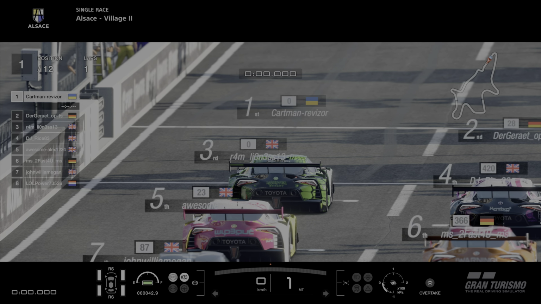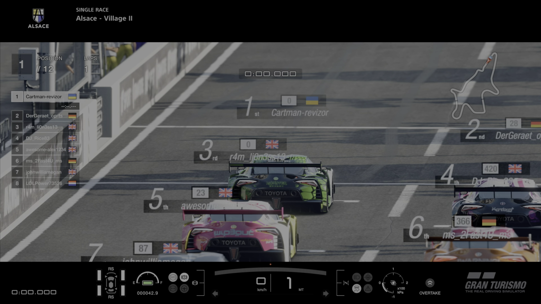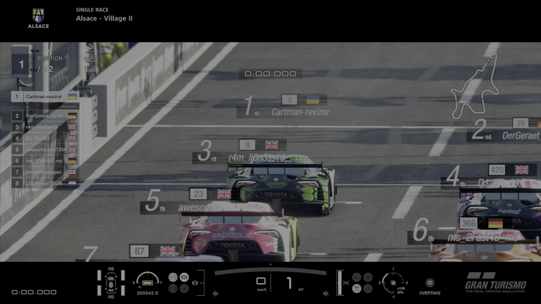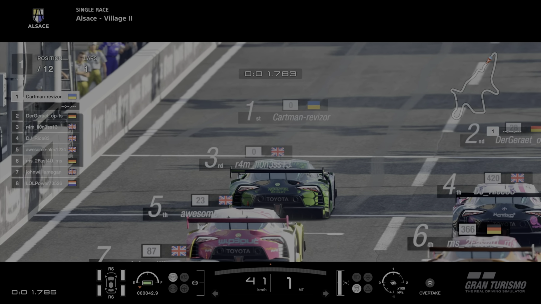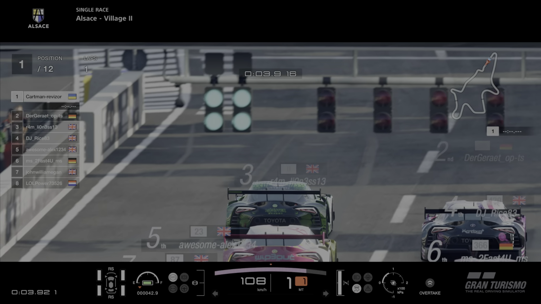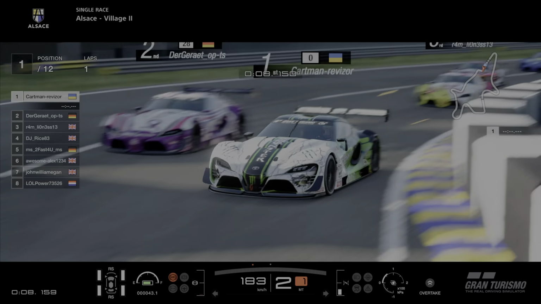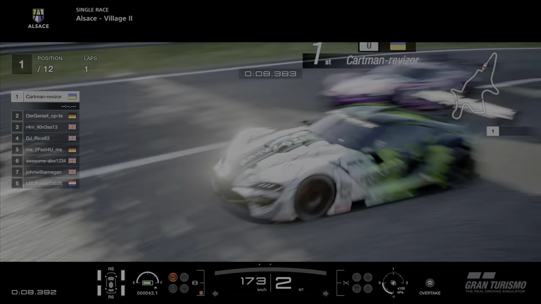Alright, we're about to get the show started. So just waiting for the green light, and we do have an overtake button as well in these cars. Sorry for the pop. And we're off for round 3. Looking like a good start from Cartman. Gary also seems to be very strong.